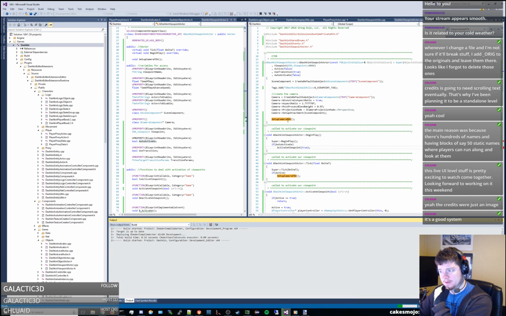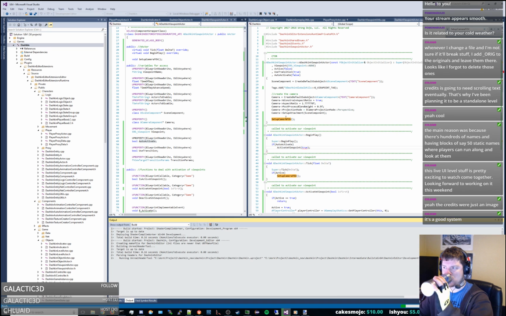So that should fix the camera. That should also have it start up. And we're going to want to have the none pick up first.